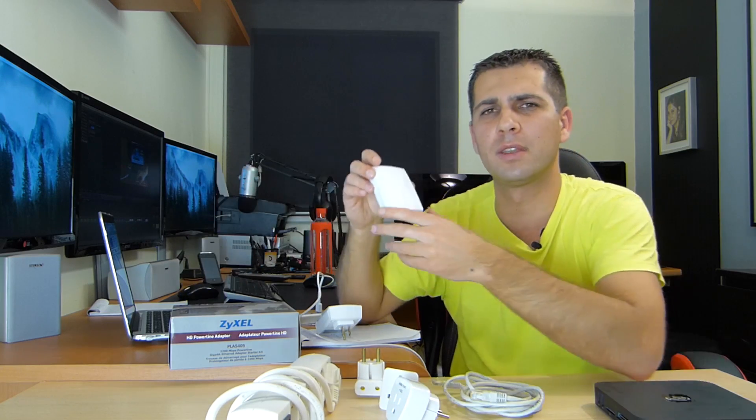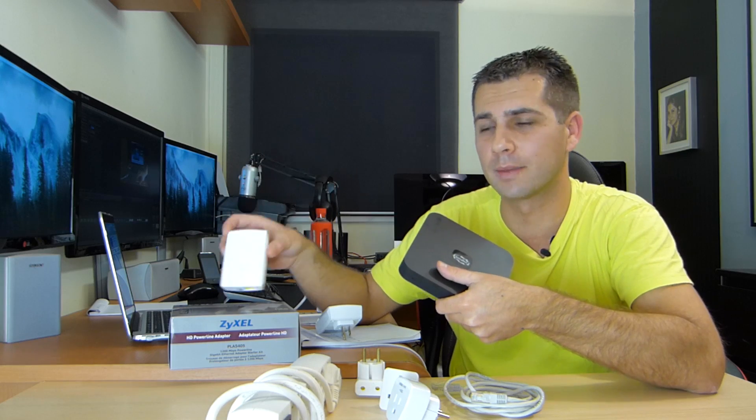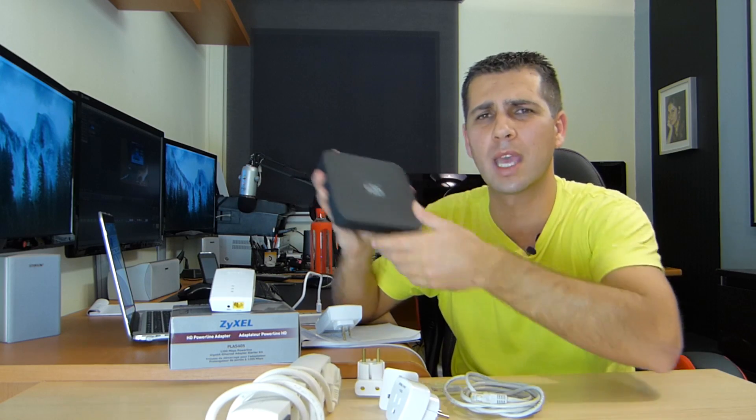It's not enough just to have a device or accessory to give us great performance — we have to take into consideration the whole network. If you want to have the best quality possible on video streaming, you will need something like this. I've been having a lot of questions regarding Android boxes: how do I connect my device, I don't want to spread cables — just use something like this. And the Zyxel, in this particular case the Gigabit Powerline adapter, it is great for this kind of machine.